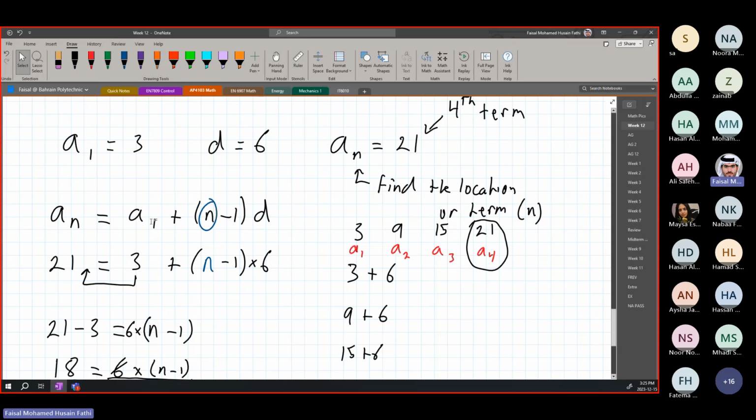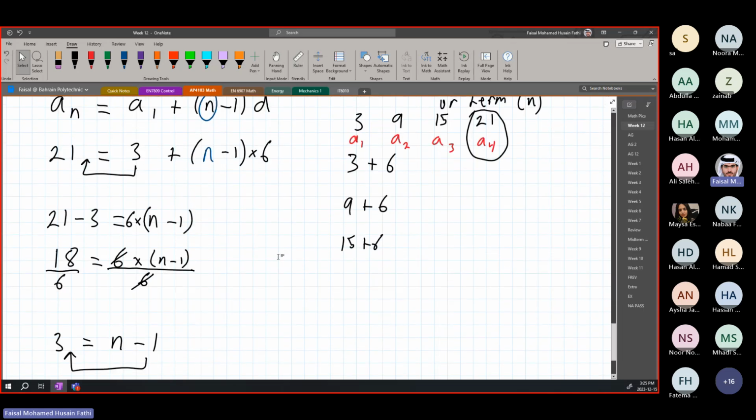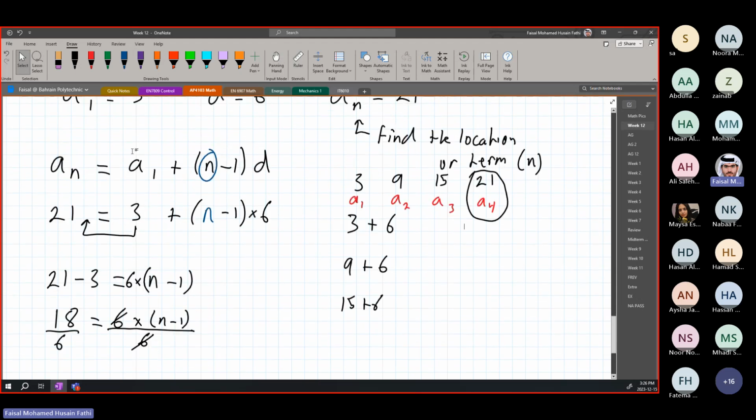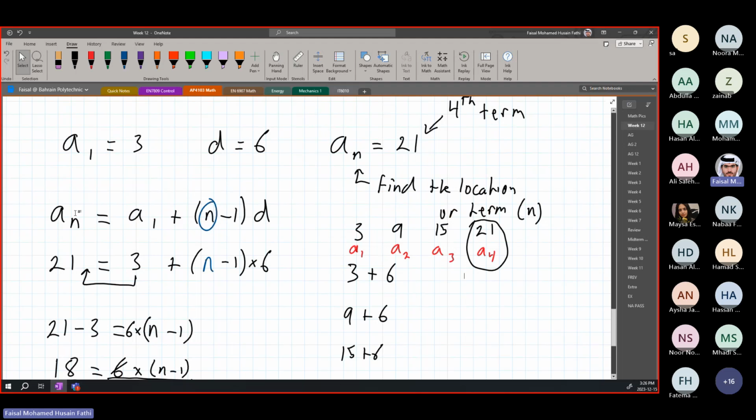All of this obviously can be solved using the calculator. You can use the equation or the calc or any other method you know. And I will explain how you use it on the calculator when we actually solve questions later on. But I just want you guys to understand just the concept of arithmetic sequences. The algebra is just to understand how to do solving. You can do it in whichever way you'd like.